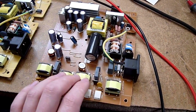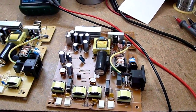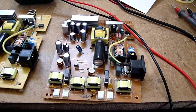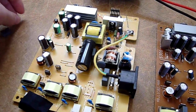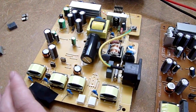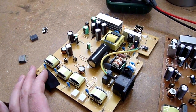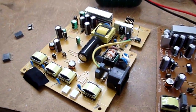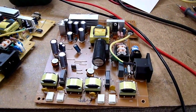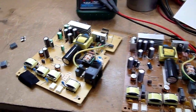I've taken a part from this one and put it into this one, and this one should power up as soon as I replace the fuse. So I'm going to have to try doing that, and hopefully I'll end up with one working monitor, and once I can get my hands on a couple of new transistors, I know my mate who fixed these monitors as well has about 40 of them, I should be able to get the other one up and running as well. These are not very special monitors, they're just 17-inch 5:4 aspect ratio things, but they are decent monitors, can probably fetch about 30-40 euros a piece used.